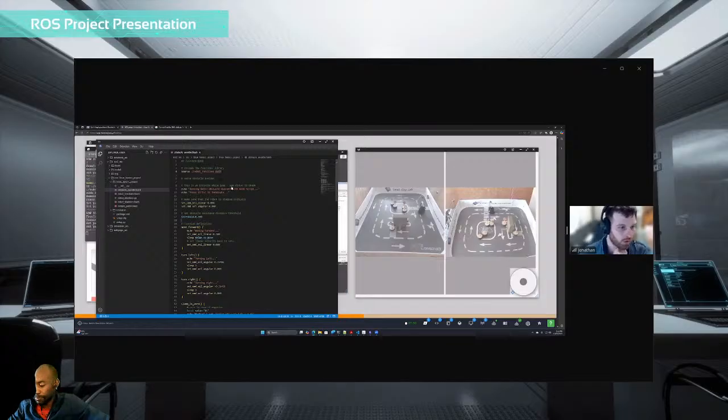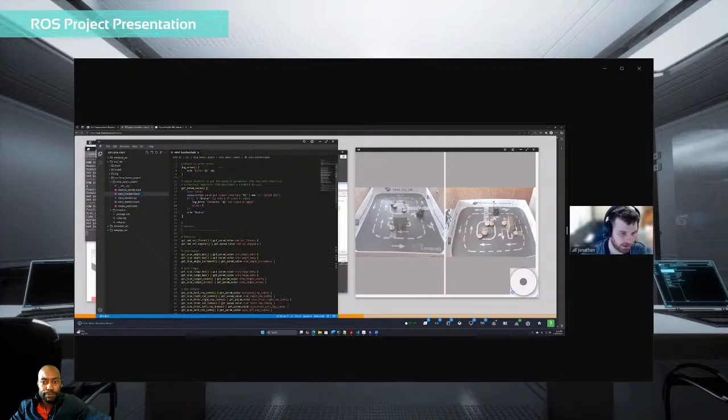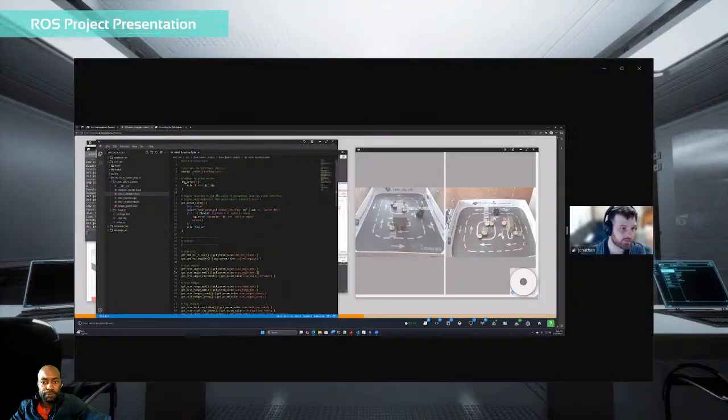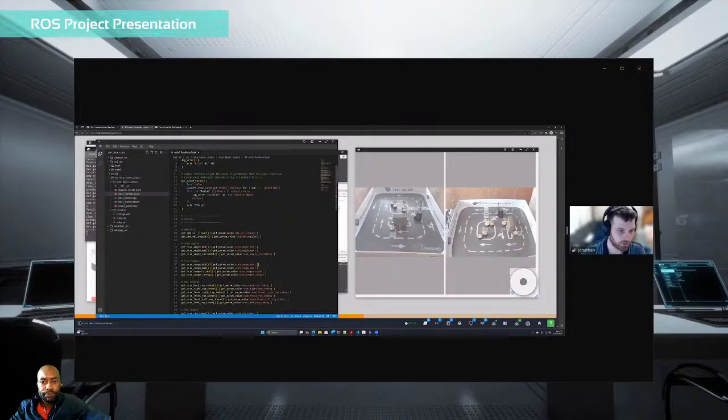So I'll go over it at a high level first. We source the robot functions so that we've got access to the different things that the robot can do. If we go into robot function, it is just an interface layer with the robot interface. That runs all of our movement commands and such.